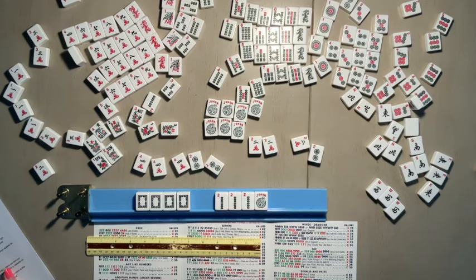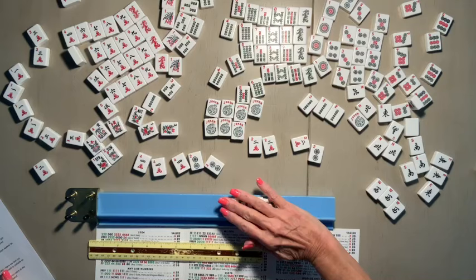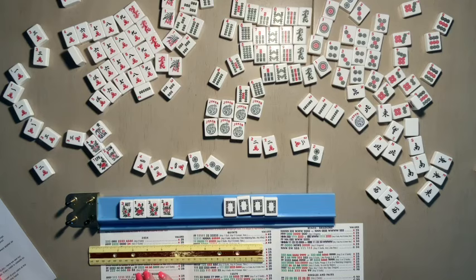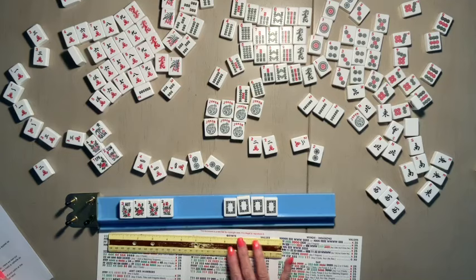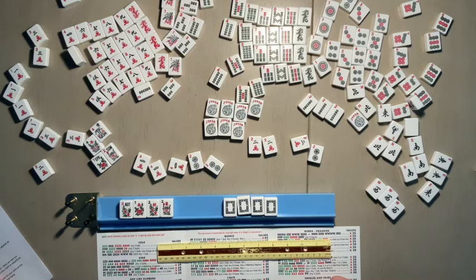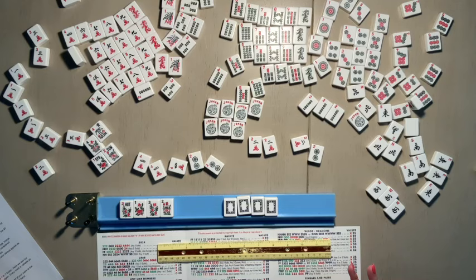Now, if someone were to expose four flowers and four soaps, they could be playing either the number two hand, this hand right here in 2024 that we just made, or they could be playing the number two hand in Winds and Dragons, which we will eventually get to. Okay, because look, there's four flowers and there's four dragons. Again, it just helps you to be a defensive player. Just as a note, we have six hands this year with Kongs of Flowers, and I will mention them later on.